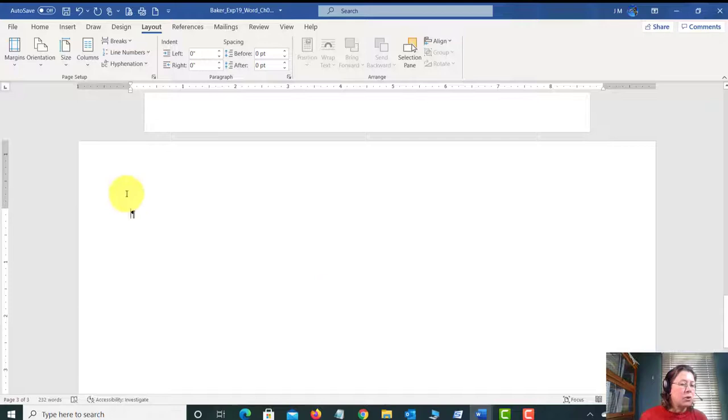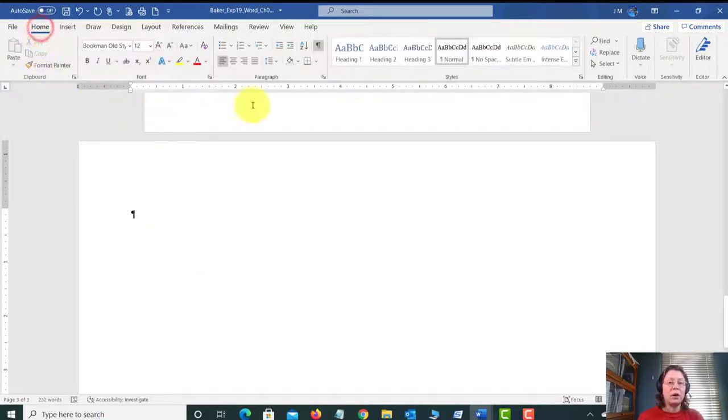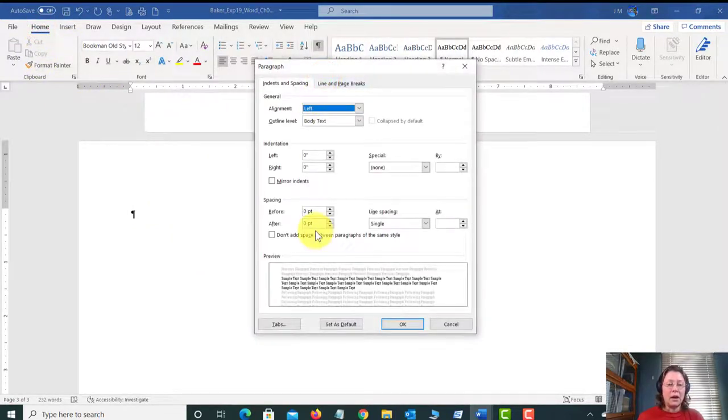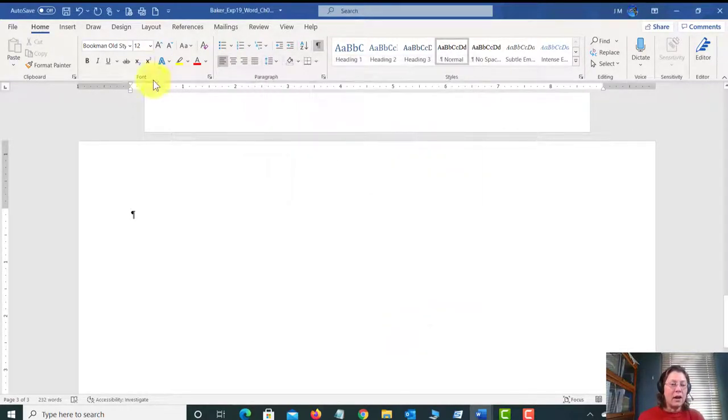Okay, so here I am. What have I done? In section 2, change the orientation to landscape, the paragraph spacing to 6-point spacing after. So we're familiar with that, right? We go to paragraph, and we want this to be 6-point spacing after. I'm going to go ahead and close that. And we want the font size to be 14, it says. Okay, good to go. That looks good. Save.